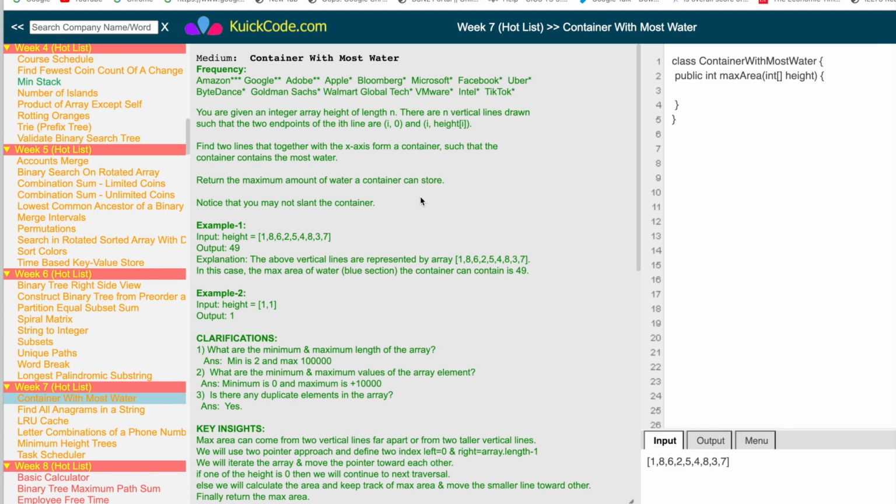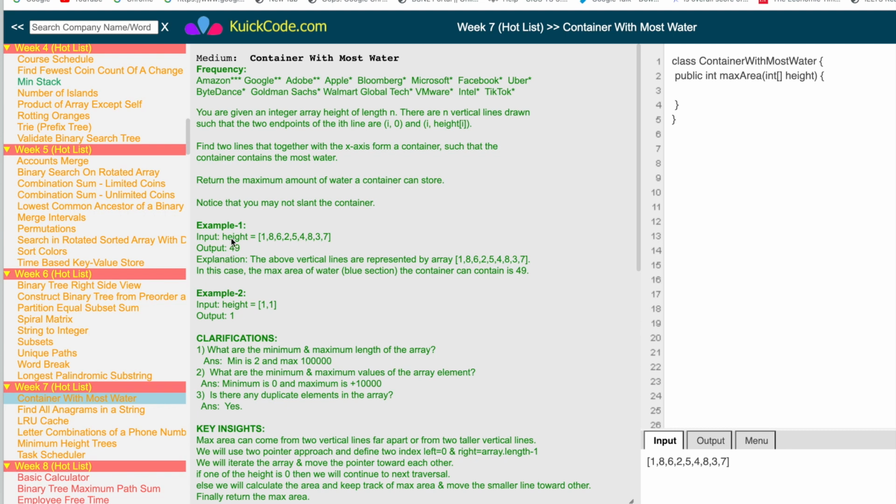So on the top there is another point. So that is the two points, or two vertical points. One vertical line is denoted by these two points. Find two lines that together with the x-axis form a container such that the container contains the most water. Return the maximum amount of water a container can store.